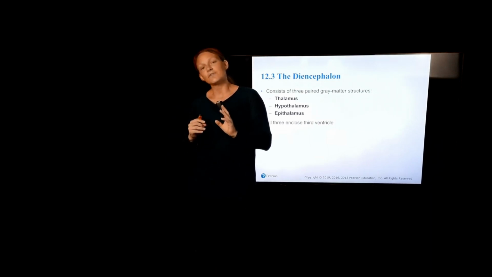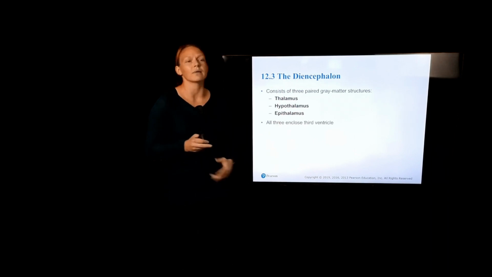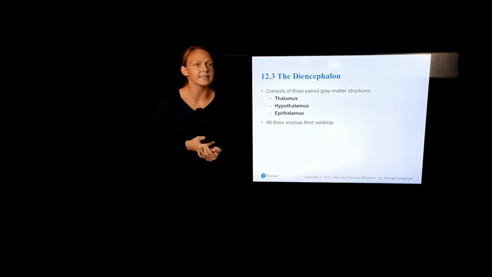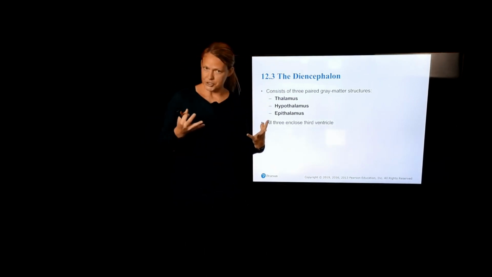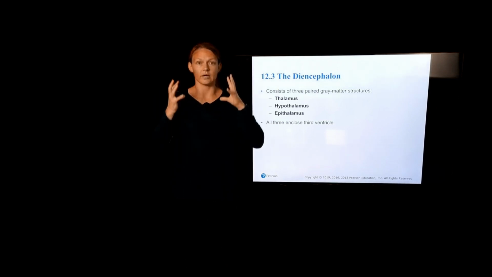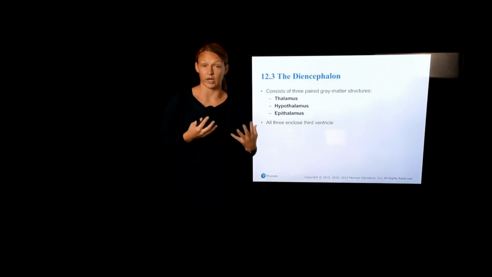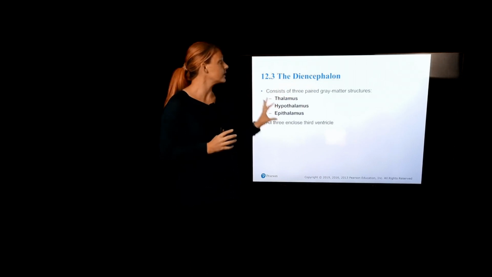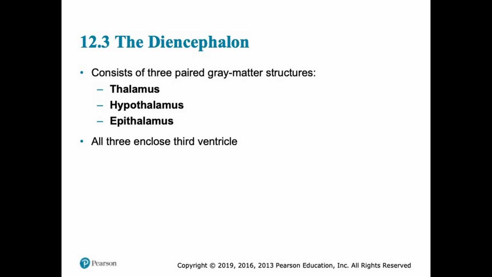And kind of an interesting fun fact, the diencephalon sometimes is nicknamed the reptilian brain because these are kind of the most advanced structures in the brain of a reptile. They don't have all of the really advanced cerebral hemisphere portions that we talked about in our previous lecture. So this is kind of the key part of a reptilian brain. So that's why the diencephalon is nicknamed reptilian brain.